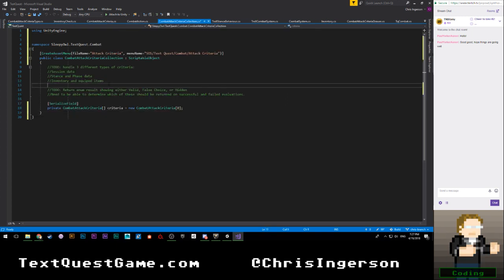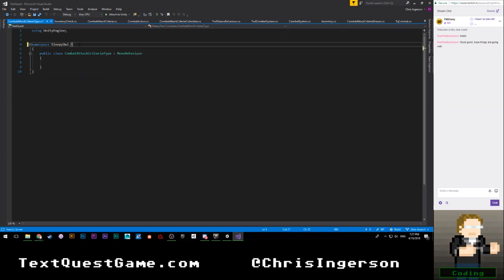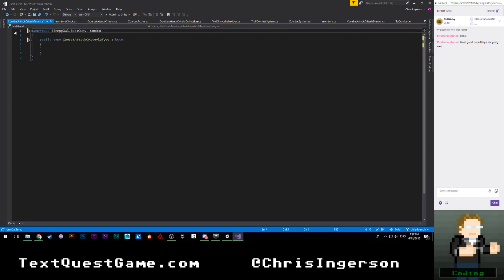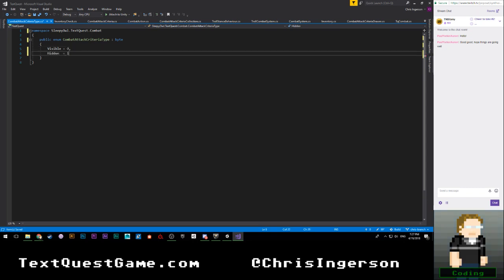Okay. So let's go ahead, come over here. We're going to make this in the TextQuest.Combat namespace again. We're going to have it derived from byte. It is going to be an enum. All right. So our three types are going to be visible, and that's going to be 0. Hidden, that's going to be 1. And then hazard, which is going to be 2. All right, those are the only three that we really care about. I can't really think of anything else at the time.